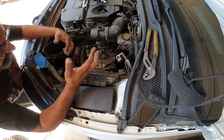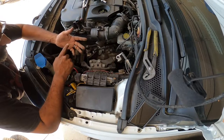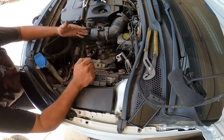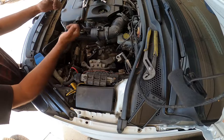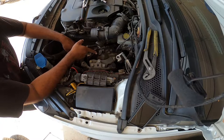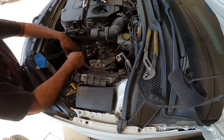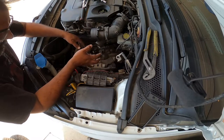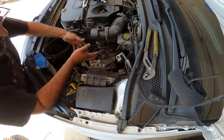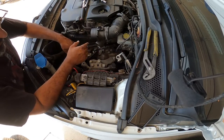There should be more underneath to unbolt it completely. We still got to get to the axles. We're probably removing the passenger side axle, leaving the driver's side. The transmission doesn't really interfere in this direction, it interferes in this direction on the passenger side. So removing the driver axle tends to be a better option because we have to move the transmission out this way. So moving it out of the way completely is a better option. Yeah, it adds about another 15 to 20 minutes worth of work, but at the end of the day, it makes life easier coming out and going back in. It's up to you guys on that portion if you want to remove it, but I'm going to remove it.